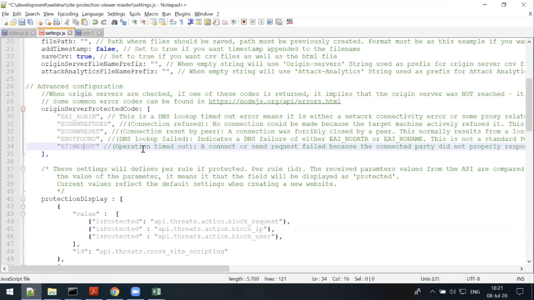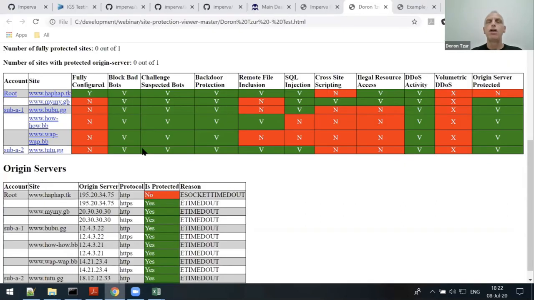Okay. So the next question, for fully configured, is there a way yet to ensure that name records are reflected as fully configured? The fully configured in the UI and the fully configured in the API are a little bit difficult. I must confess that I don't remember the exact logic I used when I decided on not fully configured, but for sure, if it is not configured, or not fully configured, it will be reflected here as no. But I'm sorry, I don't recall the exact logic I used with the API.